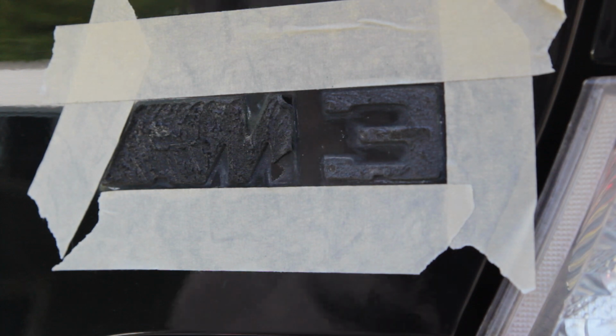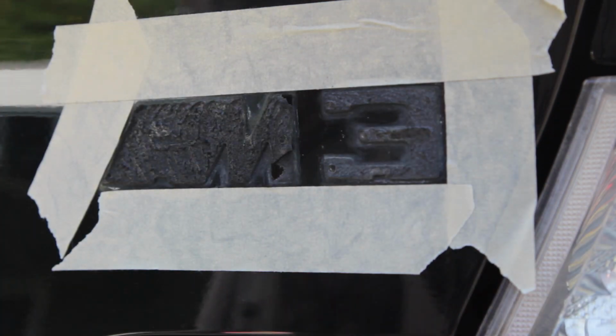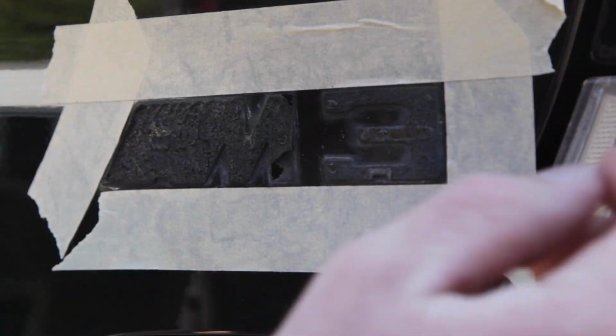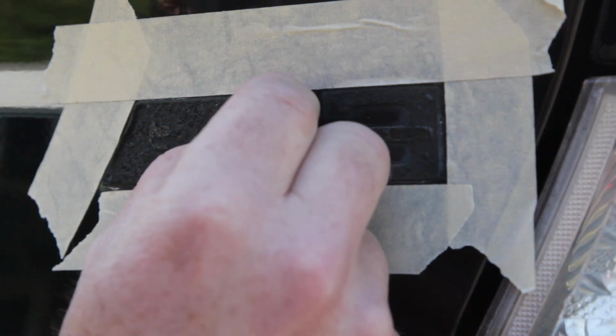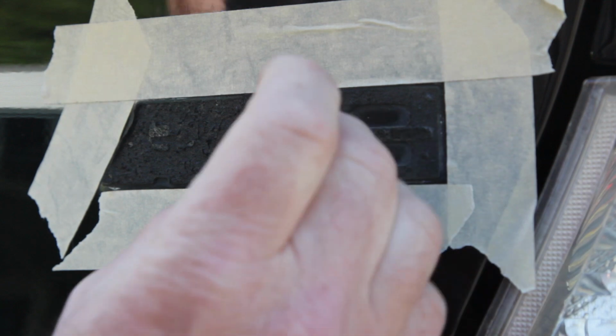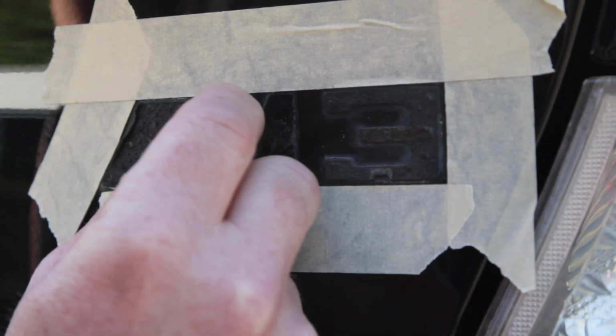The adhesive to each double-sided tape can be different, so rather than using chemicals, I'm just going to use the heat gun and use my nail, make sure I don't get it too hot for my fingers, and just try to pick it off slowly. Just going to get it warm, not too warm, and that's nice. Just slowly pick away, nice and easy. There we go.